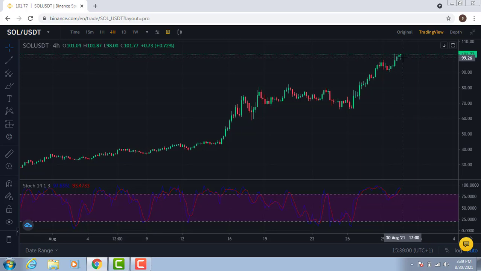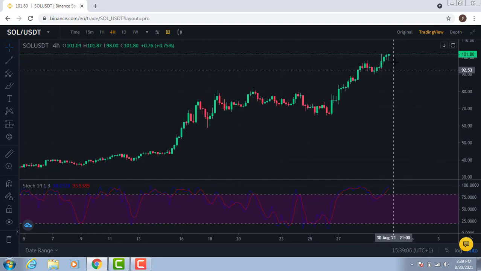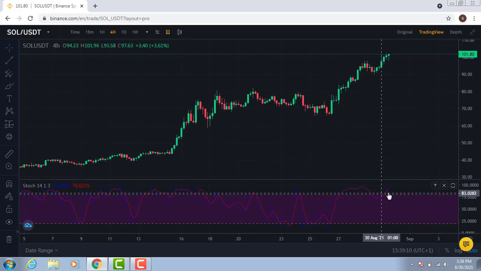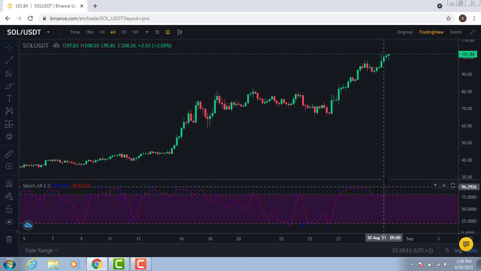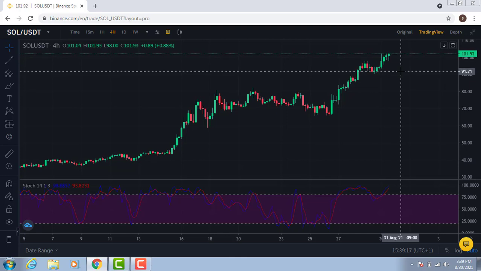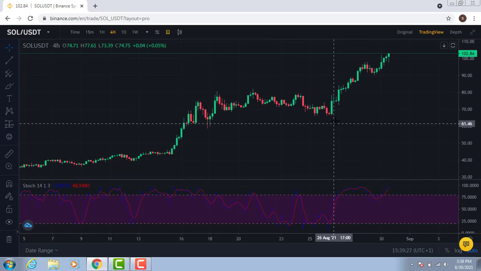For right now, I would advise you wait for a little bit of correction to the downside before you actually take a position, because if you look at the stochastic here, you see the market heading right up, but very soon it will give a little bit of pullback to this very region of the 91 to 94 level before it will ride up. I also advise that you hold Solana for a long time because it's going to do very well.